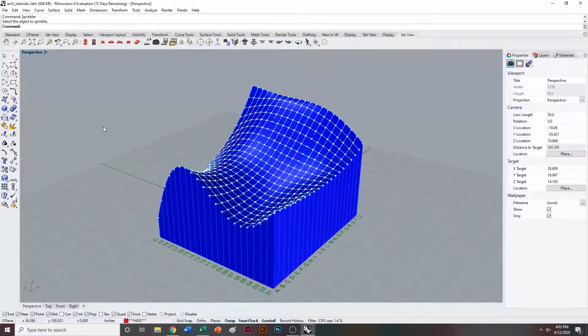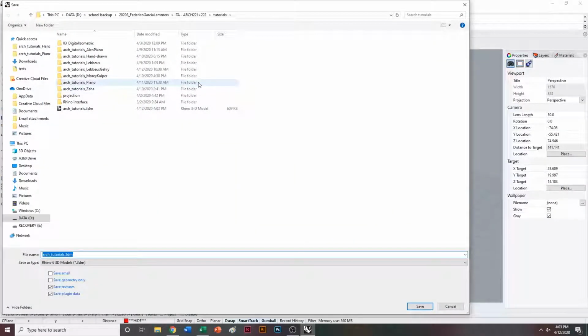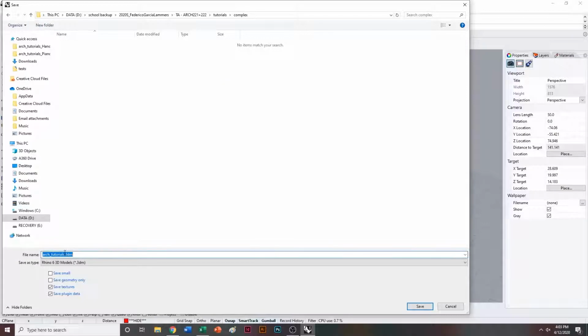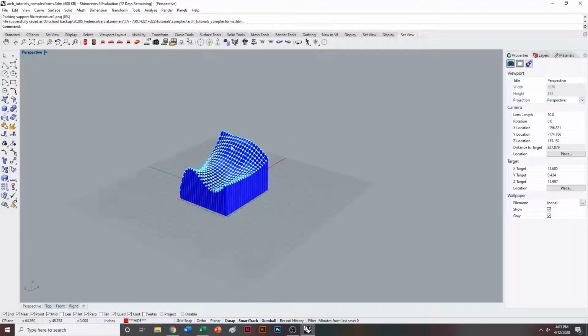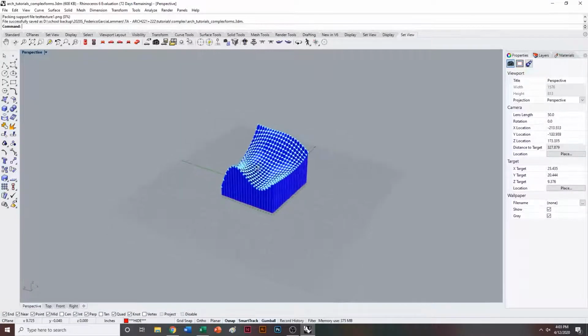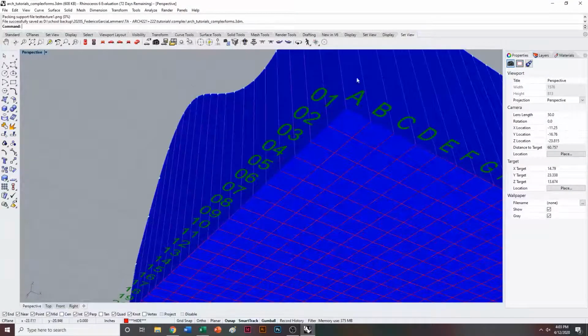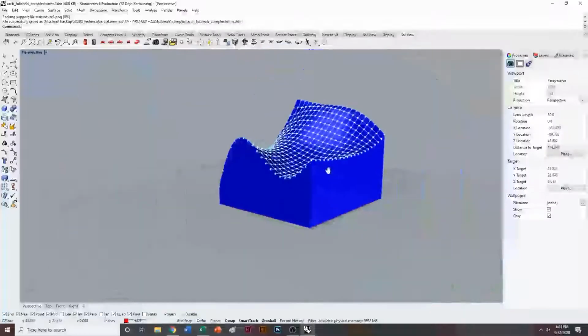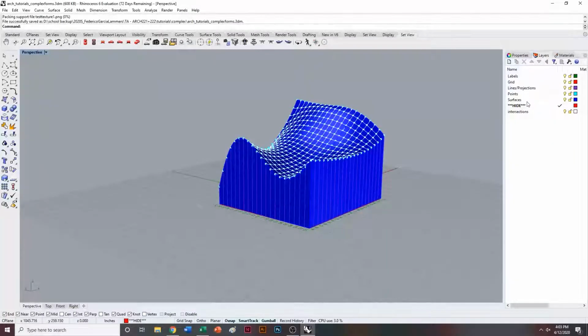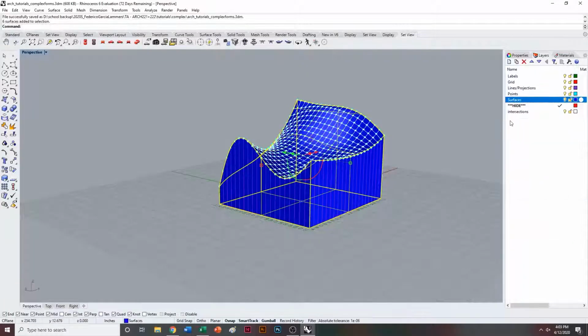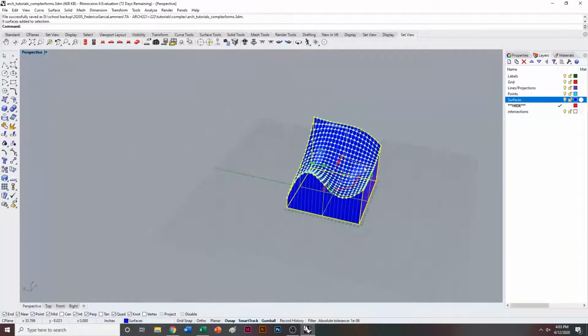So the first thing I'd like to do is do a file save as, so that we can start a new file. This is going to get complex, and you're going to need to have backups, and you're going to want to save often. So I'm going to name this one ARC Tutorials, then complex forms. And now once I've done my save as, I'm just going to copy only the necessary information over. So I don't really need these notations. The grid, I could probably take it or leave it, but I'm going to go ahead and just copy over my surfaces, and that should probably be okay for now.